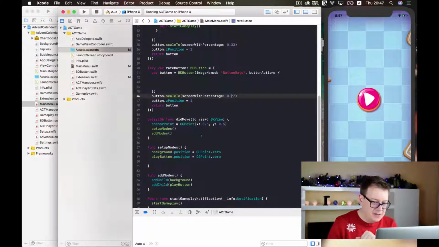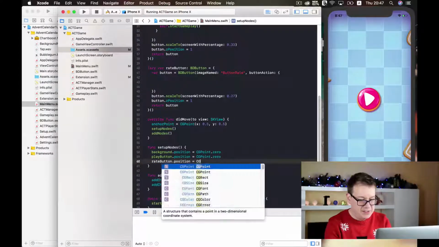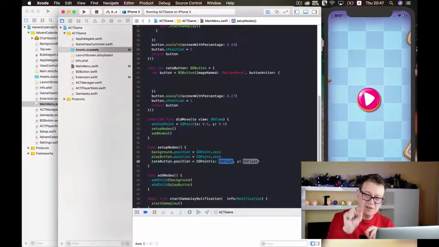Okay, and now let us just add it. Rate button position equals to, and it will be CG point. And now we need to position it, and of course our CG point 0 is at the dead center of our screen, so we want to make it below a little bit.